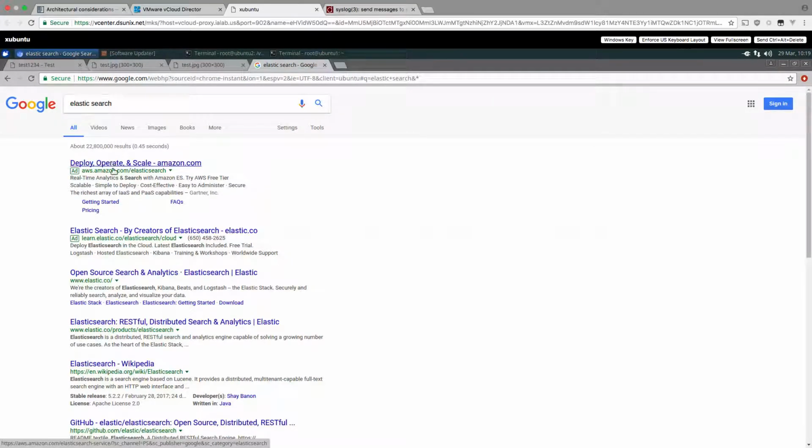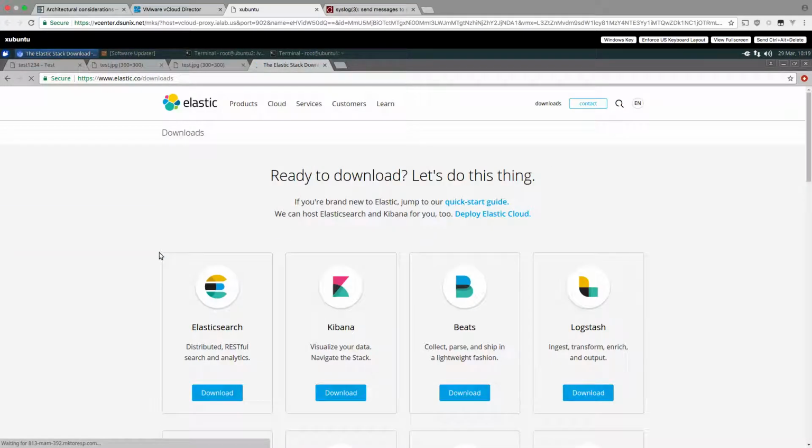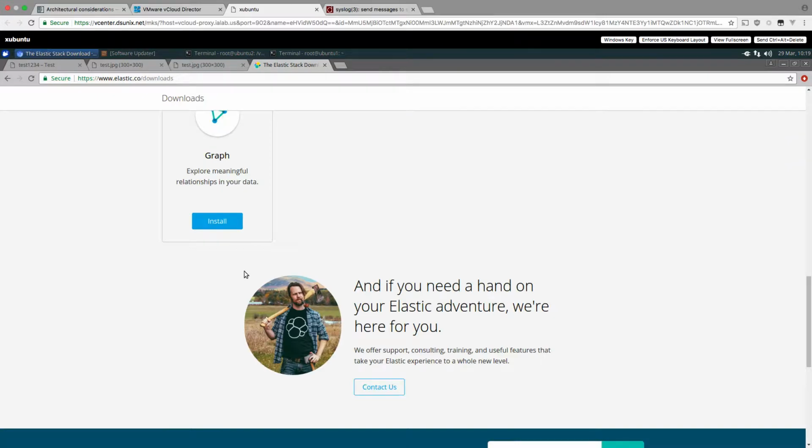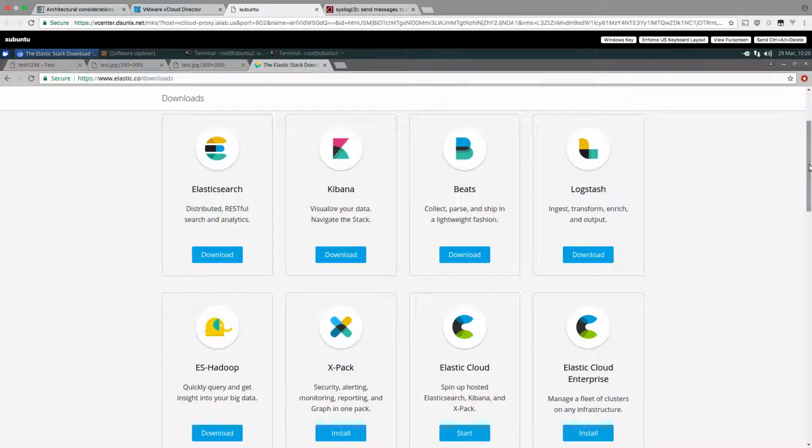Just search for it. Download. And there's actually a video. If you're more interested in Elasticsearch, in data analytics stuff, there's a really good video on their main page. I won't show it right now, but if you are interested in this more, definitely take a look at that and how it actually works.